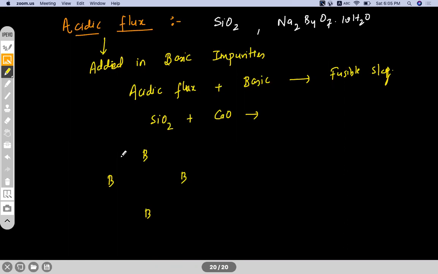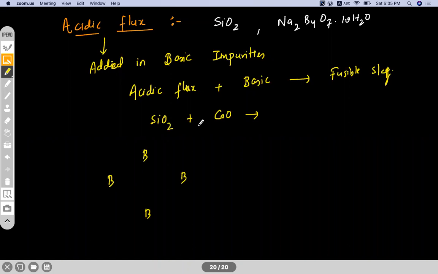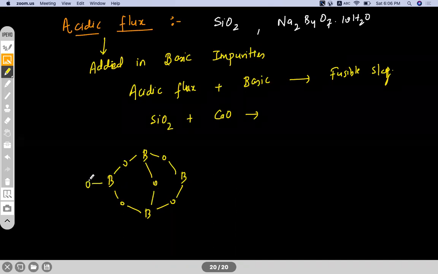Okay, one second. So we have 10H2O, no? Let me just recall it. Na2B4O7, we have the structure. We have BOB bonds, four or five BOB bonds in this. Four border BOB and one bridge BOB. So I think it would be like this. And we have Na, O4, we have seven here, right? I think this is possible. And this ONa. I think this is the structure we have, with 10H2O. Okay, this is the structure we have, correct?